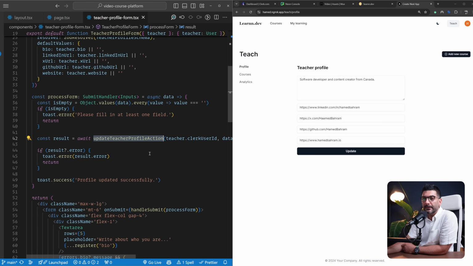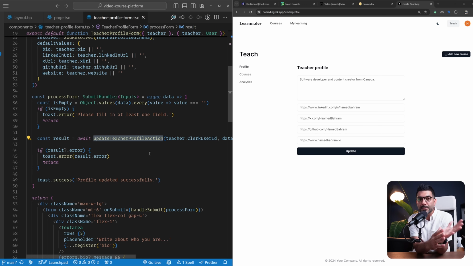So we have defined a server action. Instead of having to write an API endpoint, which is the traditional way of handling form submission in Next.js, you would create API endpoints. You would then, inside of your handle submit, hit that API endpoint and get the response back.